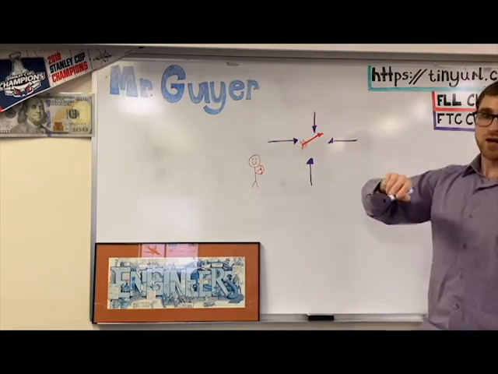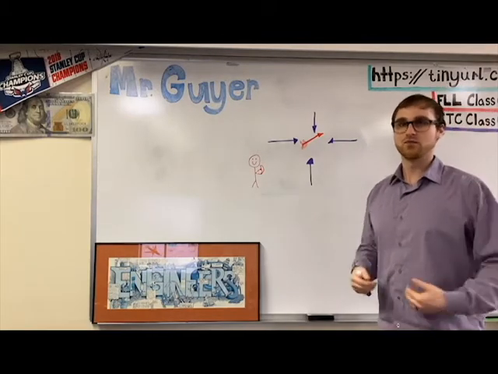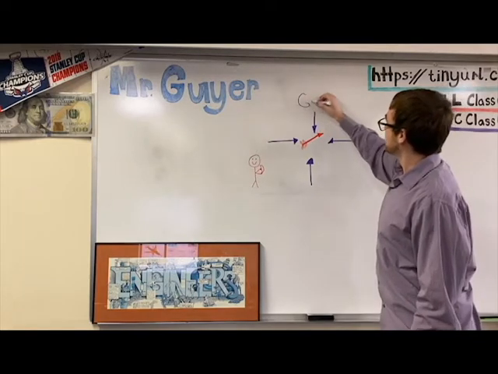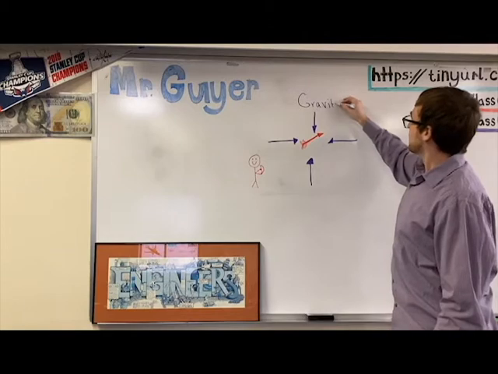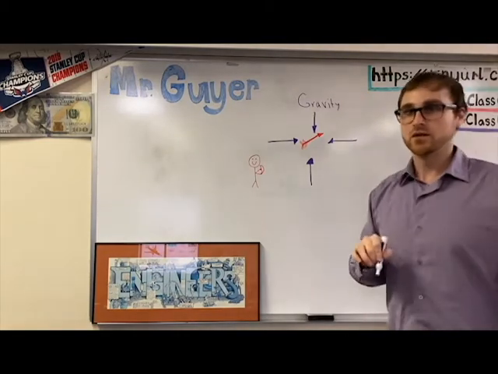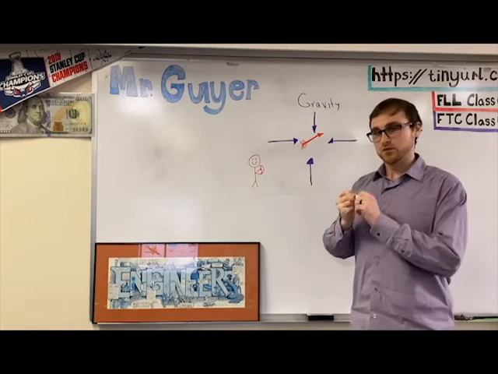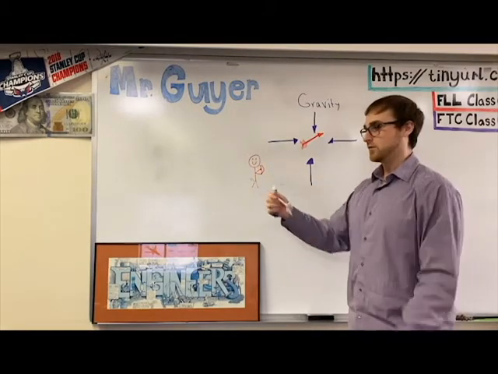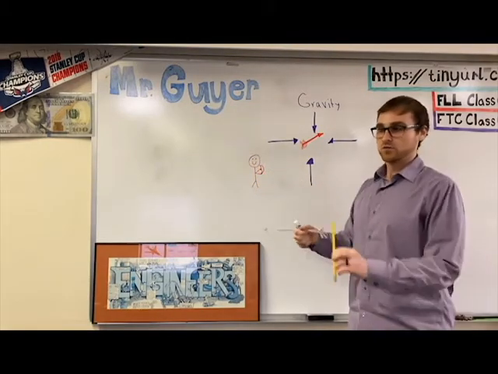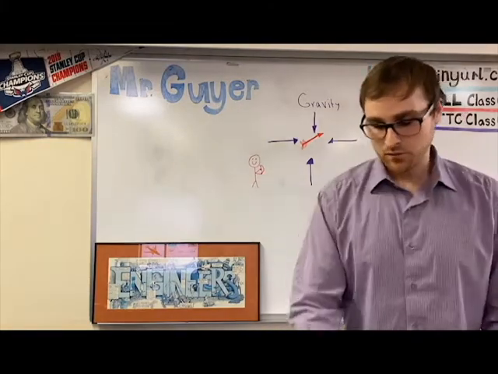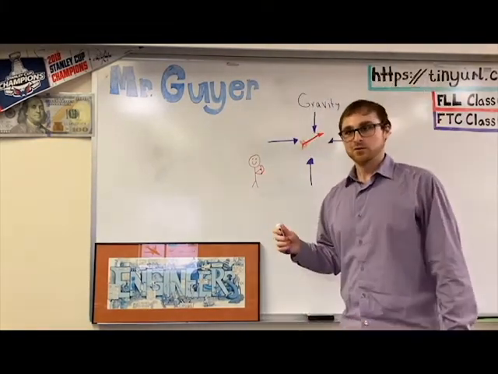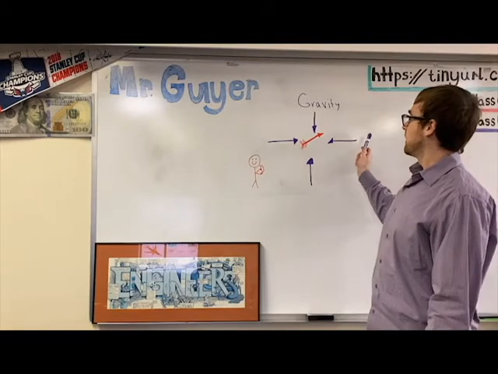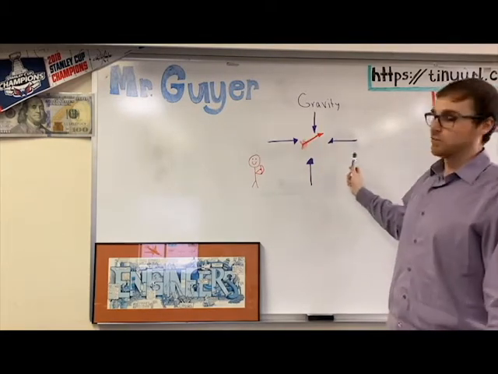Every time you have something up in the air, there's this crazy thing called gravity pulling you down. And this gravity, which is this downward arrow, is always pulling down at the same rate. Yes, you have different weights, but the rate is always the same. Depending on if you're using a pencil as your arrow, or a straw with some pipe cleaners in it, or a Q-tip, there's a couple of different things you have to think about. Each one has a different weight to it, so each one is going to fly differently. Each one is going to have a different force acting upon it because of the changing of what they are.